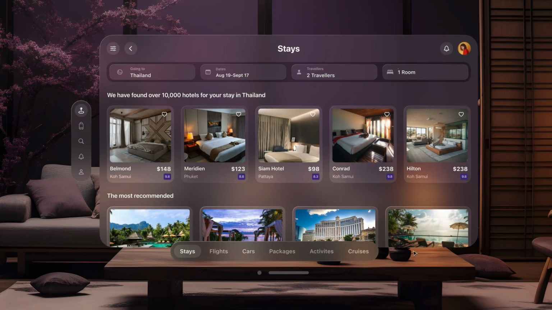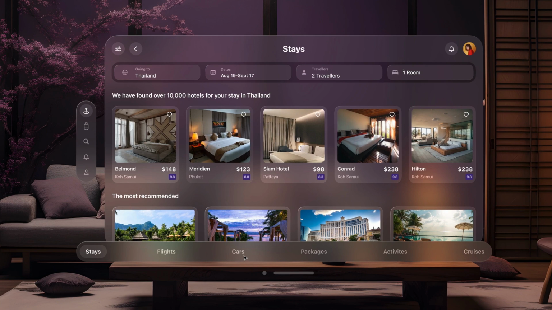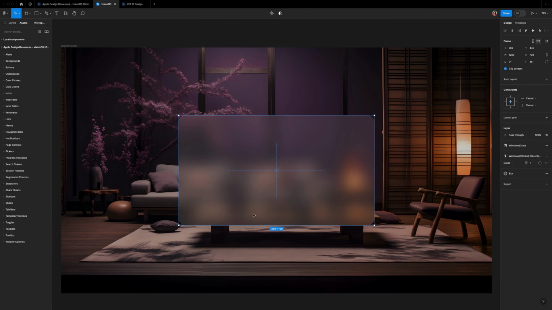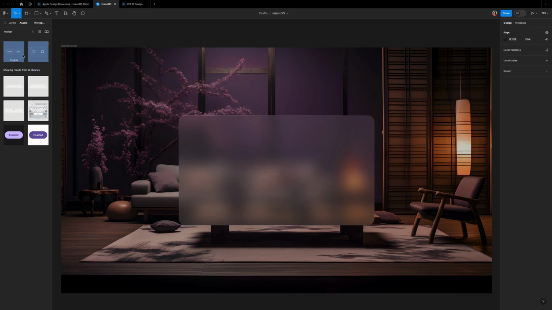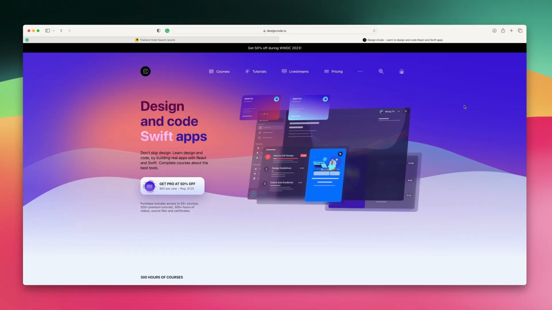Try to ensure that an ornament's width is the same as or narrower than the associated window. If the ornament is wider than the window, it might interfere with a tab bar or other vertical content on the side of the window. Let's add an ornament to our spatial design using the toolbar component. In the assets, search for toolbar, pick the first one, and place it at the bottom of the window. In the component properties, we can set the number of items we want. We're going to select 5. Let's talk about toolbar.